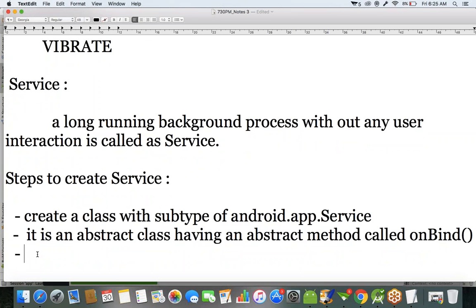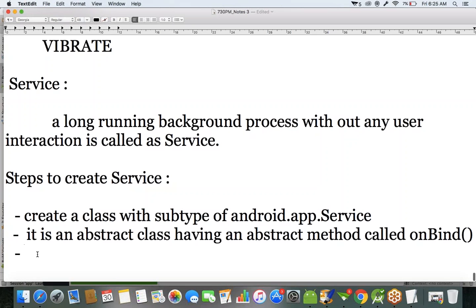It is an abstract class having an abstract method called what? onBind is the abstract method. So definitely we have to provide the implementation for the onBind method because it's an abstract method, right?